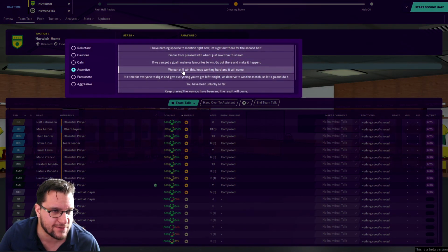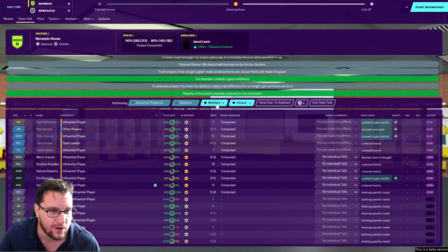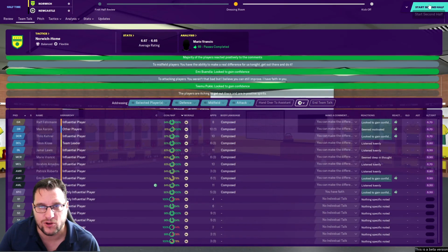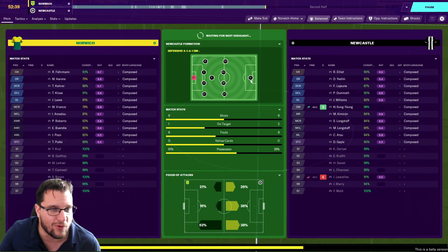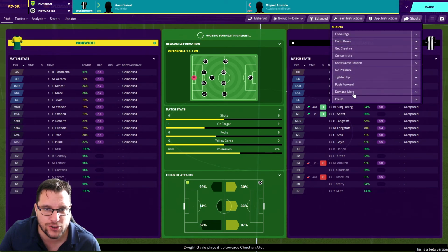Let's go assertively. If we get the goal, I'll make us favourites. Their heads will drop. Their heads will definitely drop. You have the ability. Then Pukki will just tell him you weren't that bad, and you can still improve. We'll leave it as it is. They've changed to a 4-1-4-1. A very defensive 4-1-4-1 as well. They're not really pushing for anything anymore.